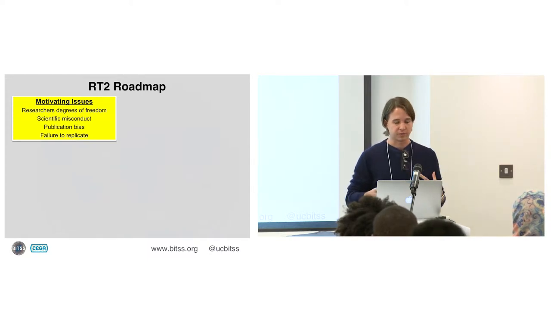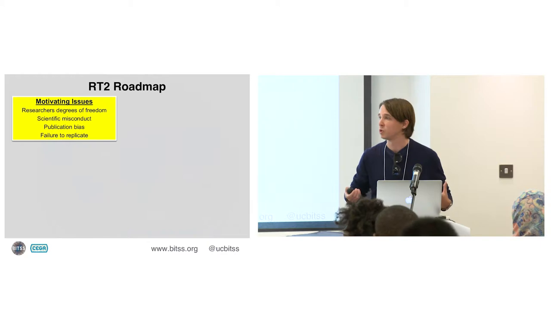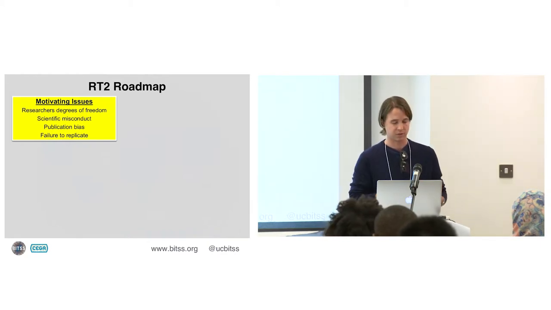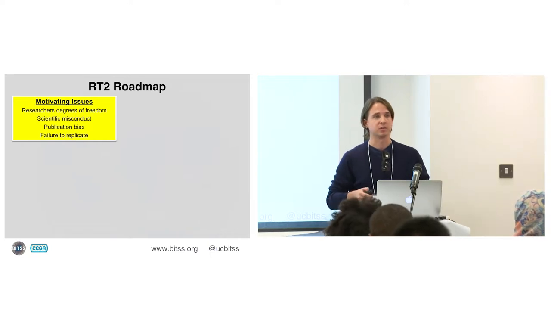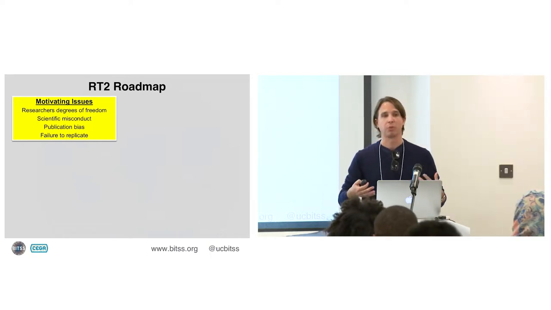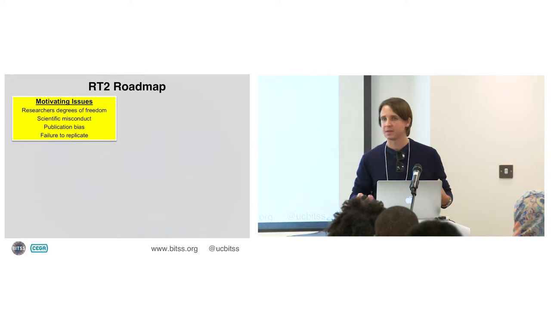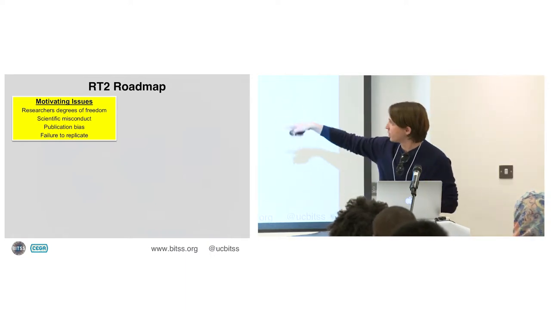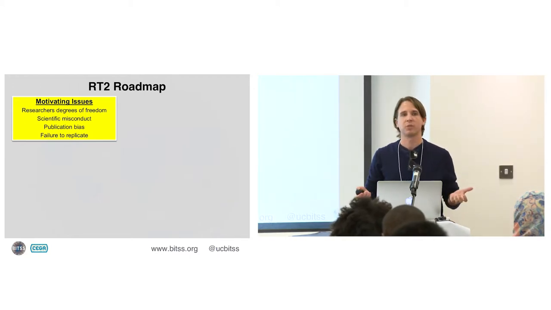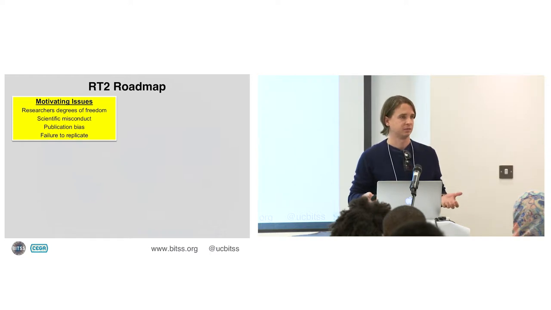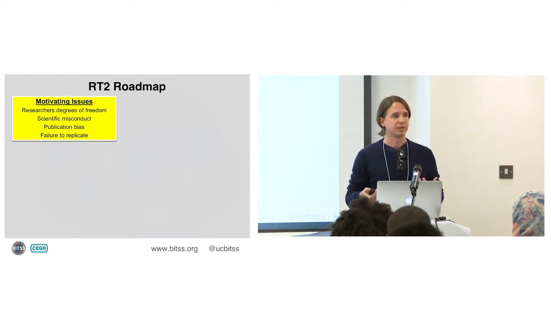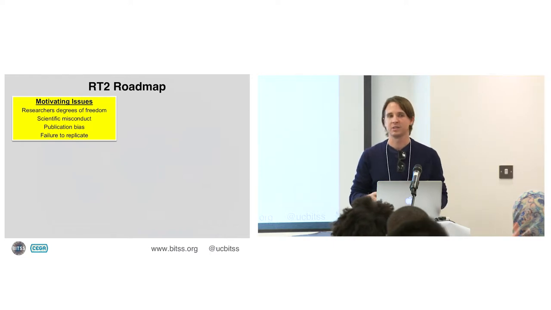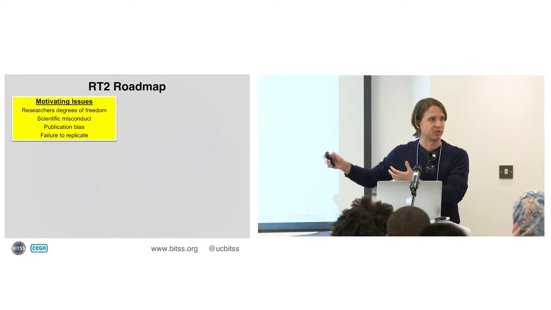Publication bias is where significant studies or findings, or the findings that you would have hoped to expect, are more likely to be published than those that aren't. And so this distorts the body of evidence when we look at programs of research. And then the replication crisis that I'm sure you've heard about in fields like psychology, cancer, economics, where new studies using the same criteria as an original study do not find the same result. And when all of these other things are in place, we can't say, oh, that's probably just due to sampling error or a new setting. There are other factors that could be at play. And so teasing out how to replicate findings requires addressing those three things above.